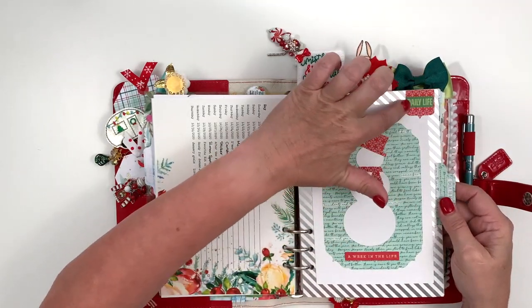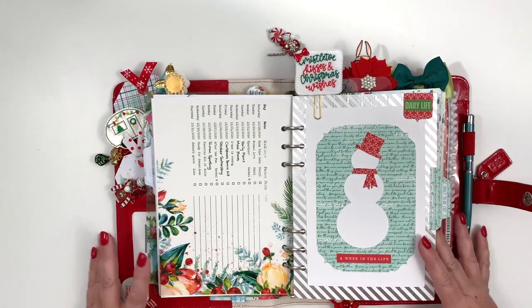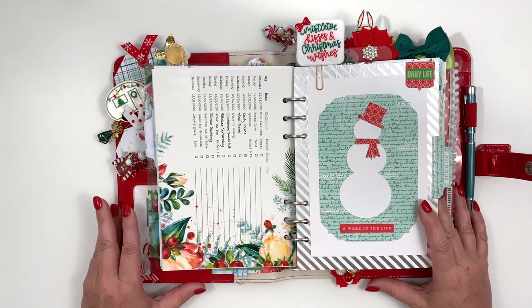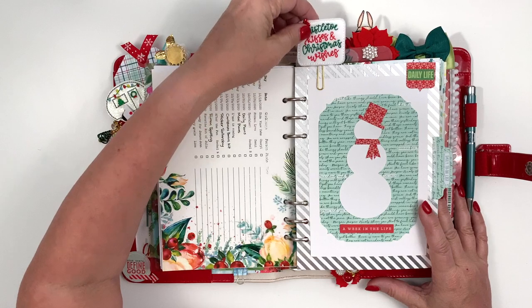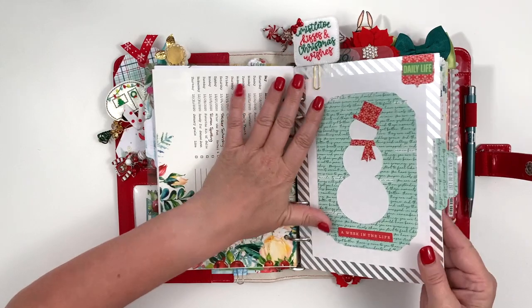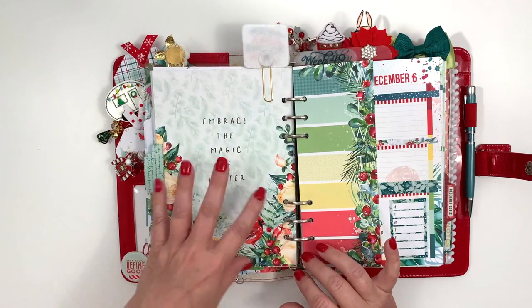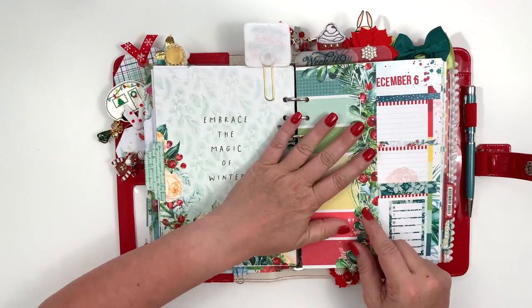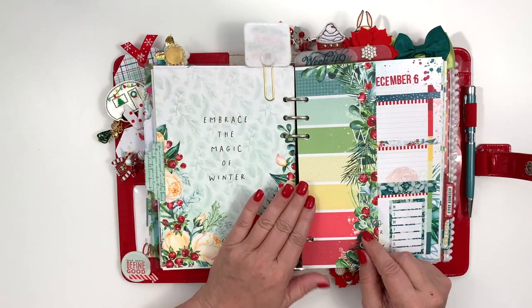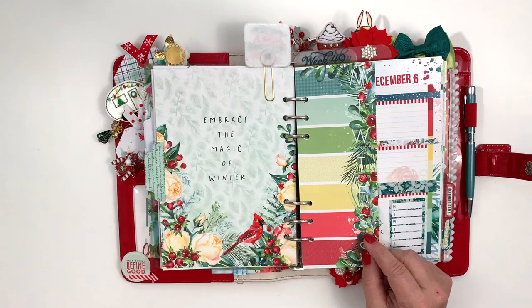I had a die cut — not sure if it was from this year or last year, since I did go back to my 2019 kits and pull some die cuts from the December kit. The 'mistletoe kisses and Christmas wishes' is from Opal Paper Co on Etsy from last year as well. I put a dashboard from the dashboard kit on the back. I'll be honest — I struggle more with this page than any other page in the inserts. It's one of my favorites, it comes in the loose inserts, it's gorgeous, but I can't really figure out how to use it.